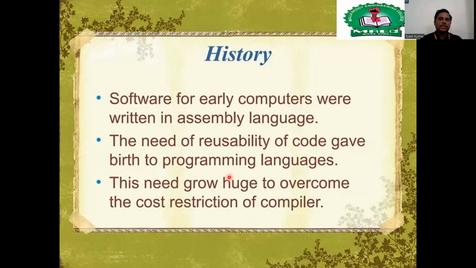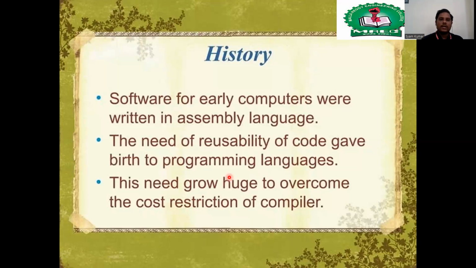So coming to history, software for earlier computers was written in assembly language. Generally, in the starting of computer languages, every software programmer designed programs for assembly language, because only assembly language is understood by the computer. So that's why every programmer developed programs in assembly language only, because assembly language is easily understood by the computer.